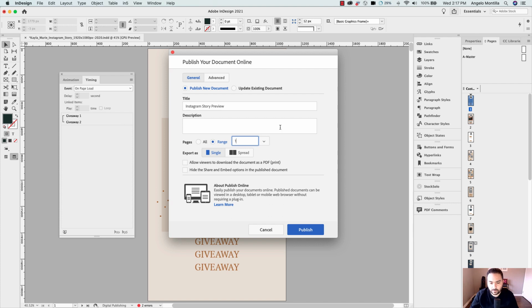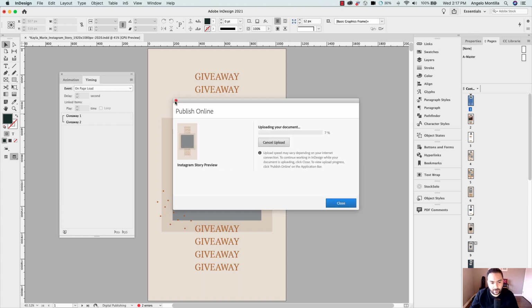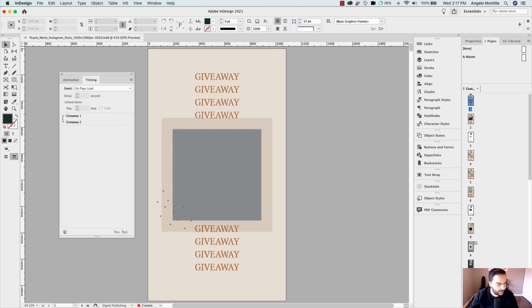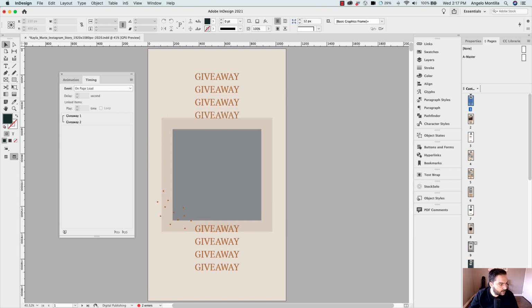That's why I chose page 1. It's easy to remember. And that's it. Let's go ahead and publish that. And it'll do its thing. It's not going to take very long. Oh, actually, let's not do that just yet. I actually want to add a picture here. That's important. I don't want to leave it as a placeholder. So let's just close that. I do have an image for this.